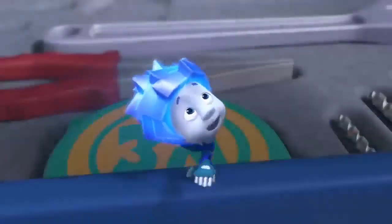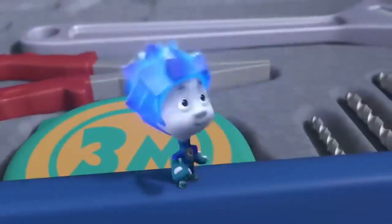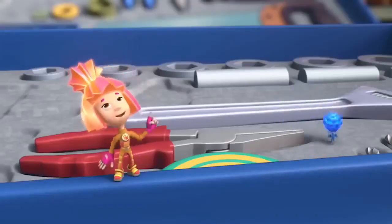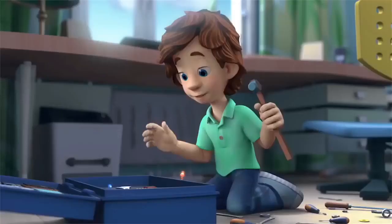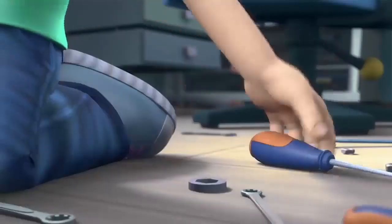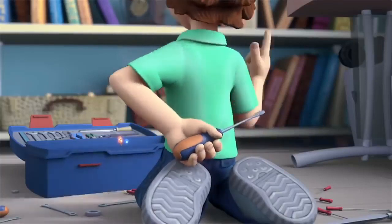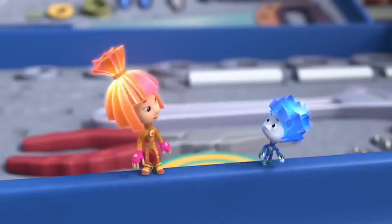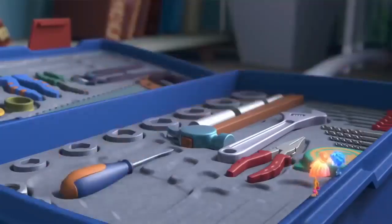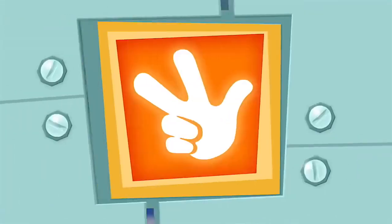Class! I also have a rhyming riddle for you. What bangs a nail into the wall to make sure pictures never fall? A hammer! I was first, and the hammer goes right here. And now I have one for you to guess. If you need to screw in screws, here's the tool that you should use. A screwdriver! I was first, again. You got it right. All right, Tom Thomas, we'd better hurry. We still have a lot of tools here to get sorted out.